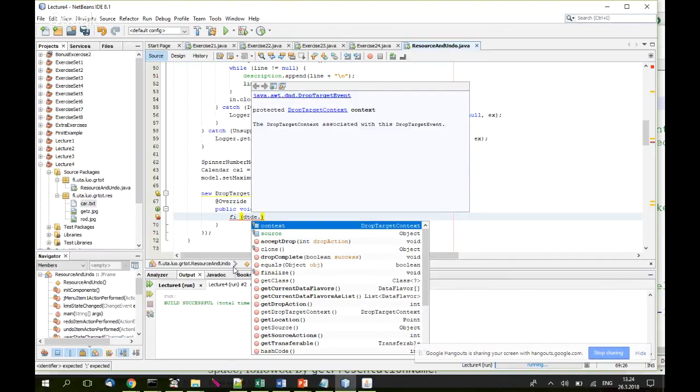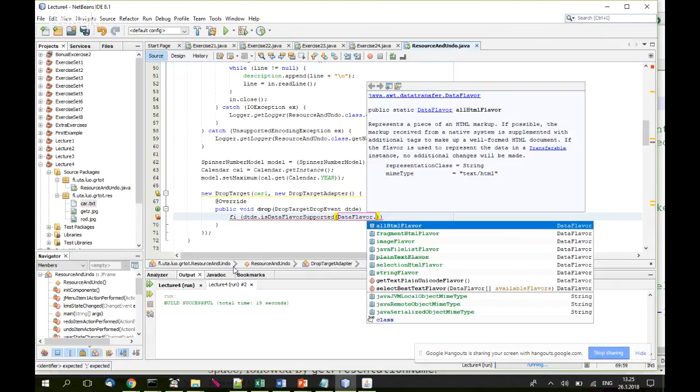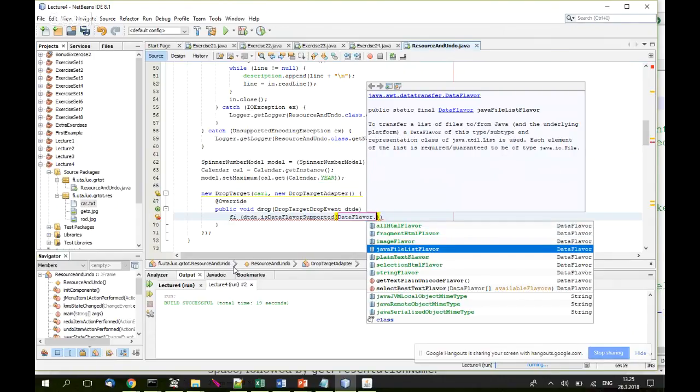We can ask: is the data flavor supported? And NetBeans already by default fills in here DataFlavor.imageFlavor, but this is actually not right, it just randomly picks the first flavor it finds. It's actually not the image flavor we are interested in, although that might sound correct since people are dropping images, but if they are dropping an image file, it's a file list type of data flavor. So it's this javaFileListFlavor.